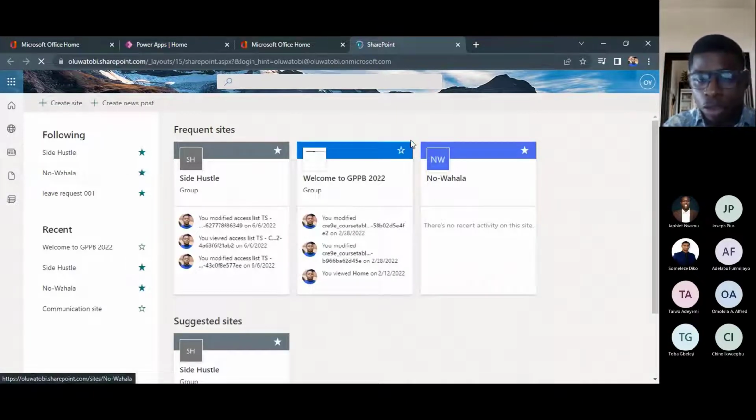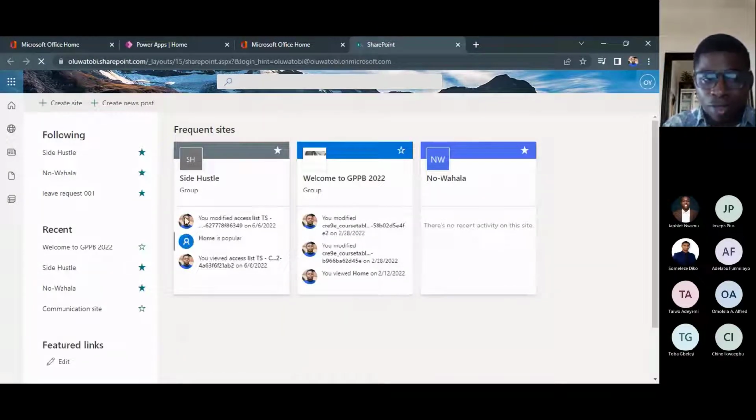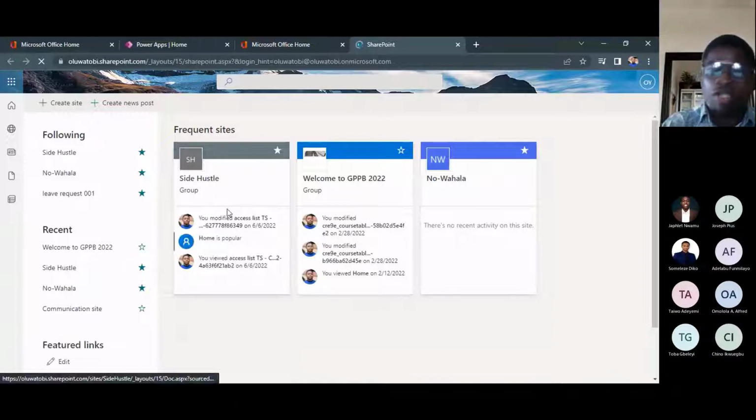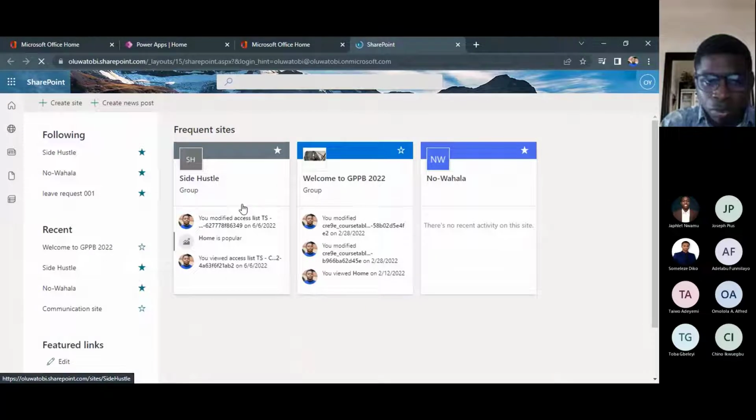By default, if you're opening it for the first time, you would have a communication site. So you can leverage that. And if you don't want to do that, you can go on and build a site for yourself, like I built all of these three here. And to build a site, you can just come here. But we will not be covering that. I'm sure we did an introduction to SharePoint and database. You can always go back to watch that section as well.